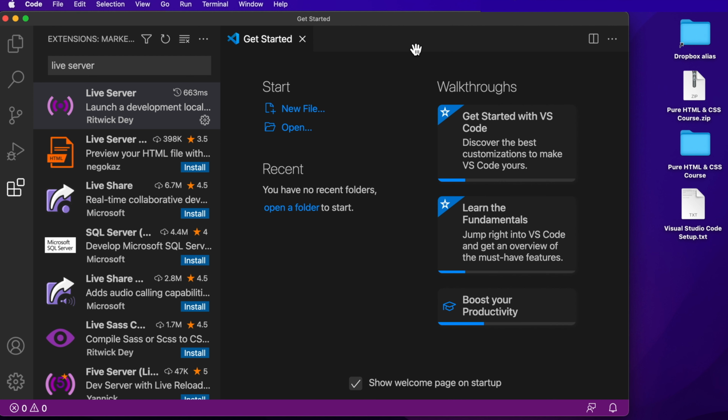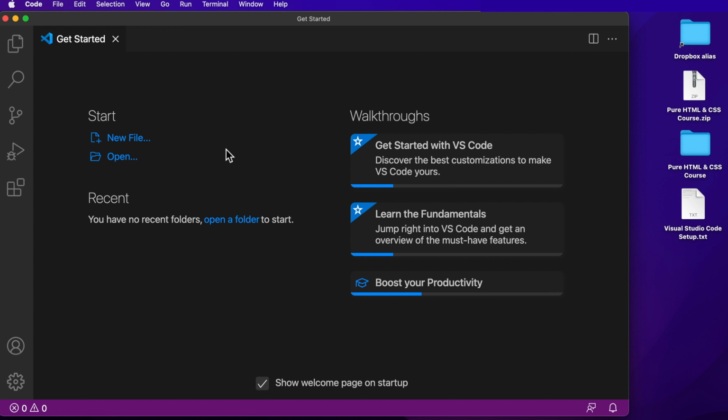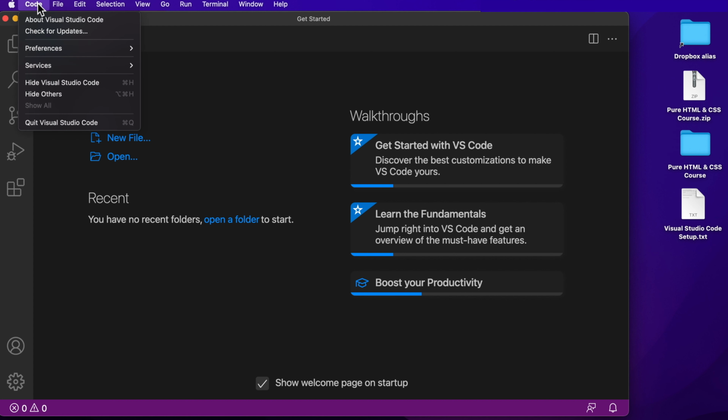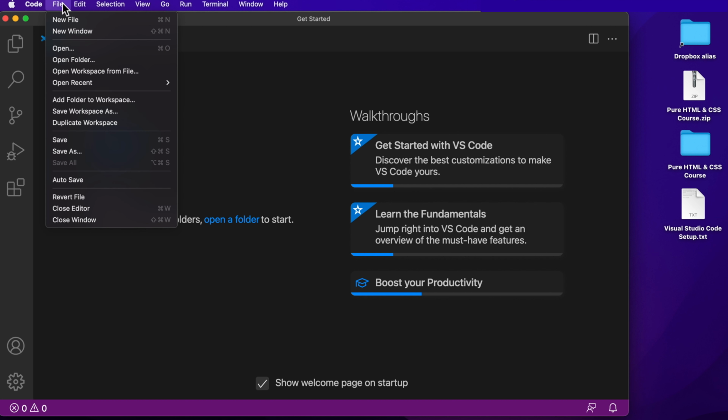And I want to show you how to open up a folder in Visual Studio Code the right way to get Live Server working. So previously, when we created a new file using the menu, we went to File and then Create a New File. So this time, for Live Server to work, we'll need to add a folder to the workspace. So to add a folder to the workspace, we can click this link from the menu and locate the folder.